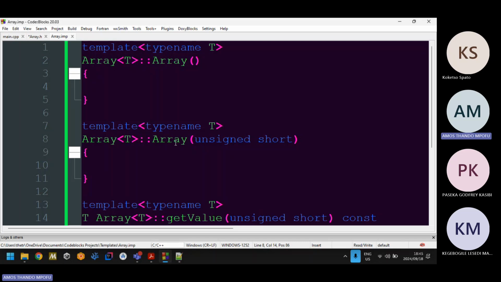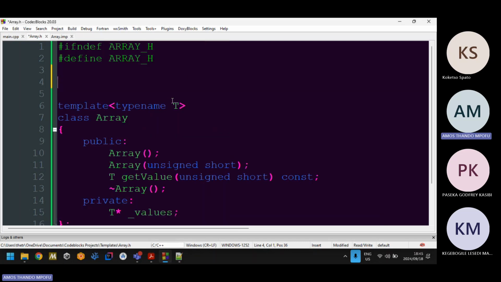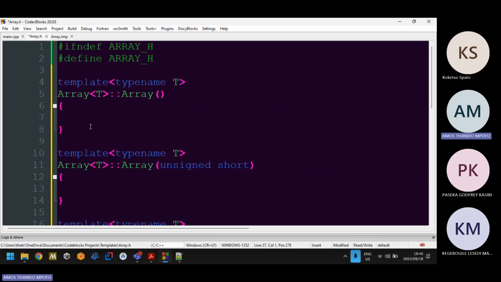I know this session will be longer than expected, but I want to explain everything, even though it seems basic. So it's going to paste here, and then it's going to see, okay, you said array, but a computer reads from top to bottom. It's very stupid and intelligent at the same time. That's the computer. It's going to start at the top, okay, if not defined, blah, blah, blah, and then it goes here.